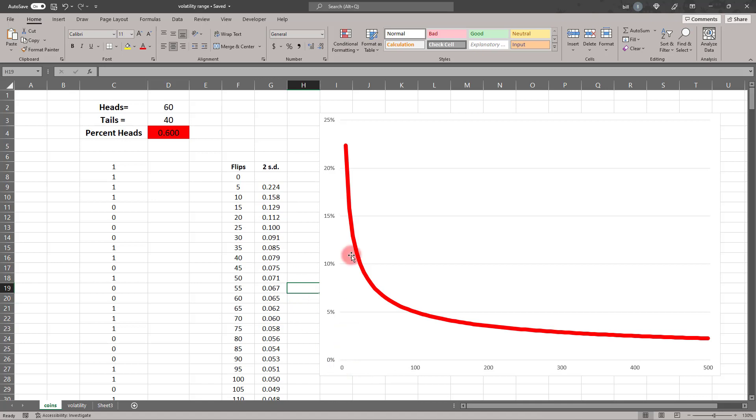So this red line is a graph of all of these numbers right here. So if we have a small sample size, you can see that as we increase it, we rapidly start to decrease this range, which is a good thing. We're getting tighter ranges. But once you start going further and further out, it starts to taper off very very slowly. So there's a really big cost for more precision. But here again, there's 100 coin flips, there's our plus or minus 5%. So you're going to see this no matter what the thing is that we're measuring, whether it's stock volatility or coin flips or anything else. You will get a rapid drop-off in the early stages, and then it will start to taper off very slowly.